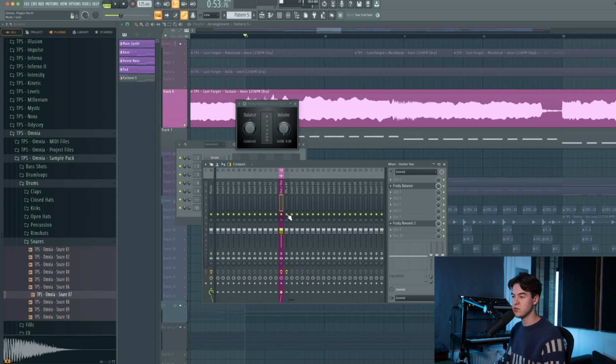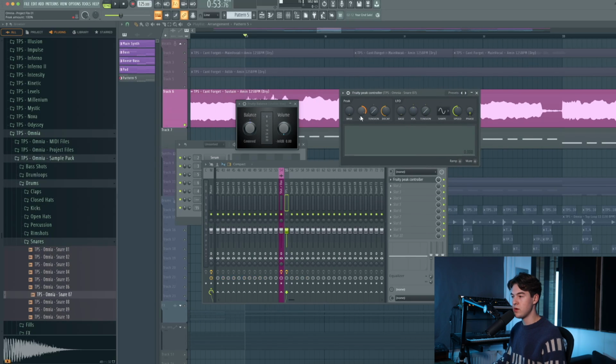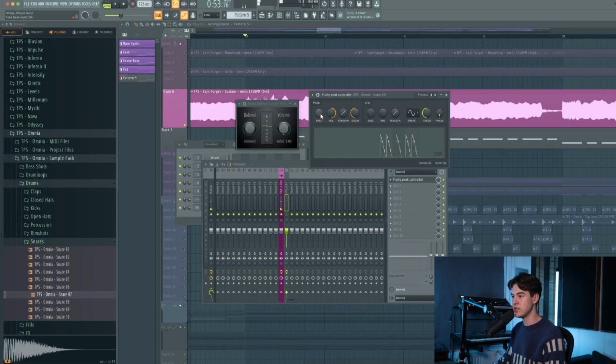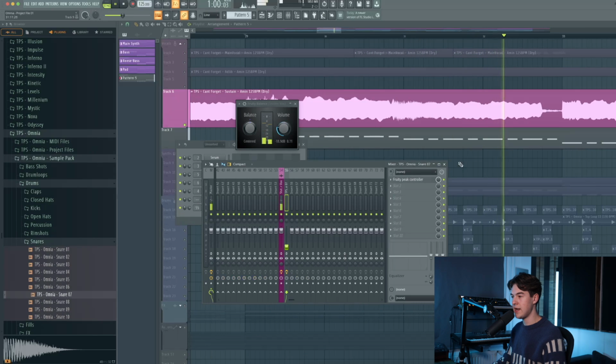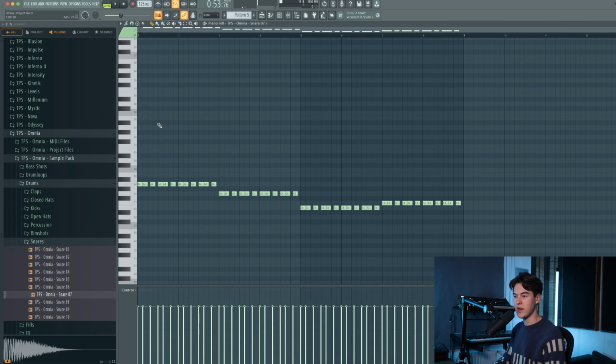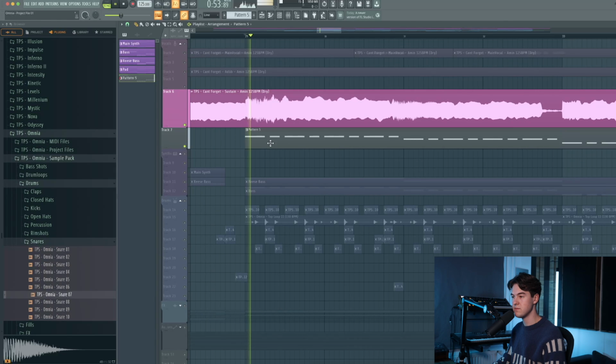Hit accept. And now this volume knob will start moving when I hit play. Like that. Let's mute the snare channel so it's only triggering the vocal and not playing the sound of the snare. Like this. It's still really low in volume, and that's because we have to tweak some settings in the Peak Controller. We have to drag up the volume knob here. And let's also increase the base level. And now the MIDI notes of the snare over here are triggering the vocal to play.